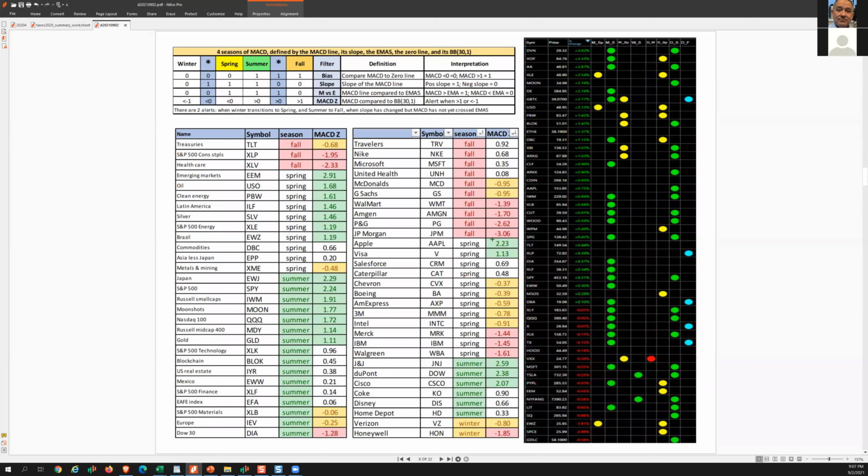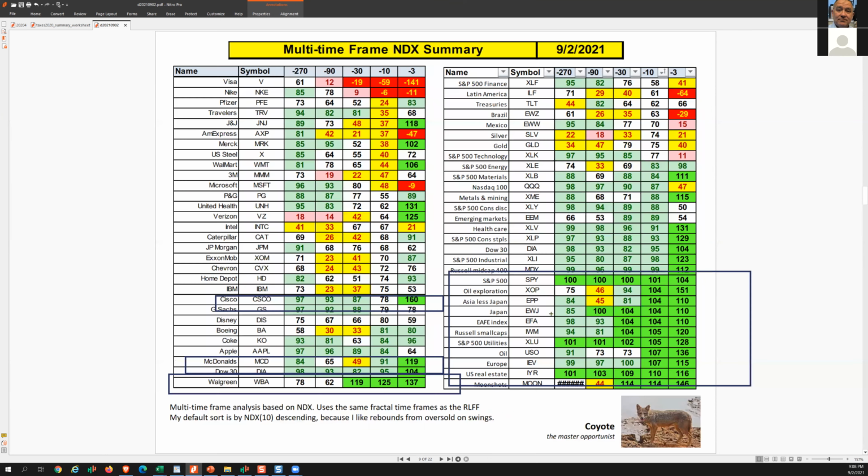And then finally, the multi-time frame NDX, Walgreens looking good, McDonald's and the Dow itself, Cisco conventional tech was pretty strong, and then a ton of the ETFs, SPY energy, the globals have been pretty good. There's Asia List Japan, and Euro Asia blend, and the European 350, and then the real estate still. We talked about that yesterday, still looking pretty good.